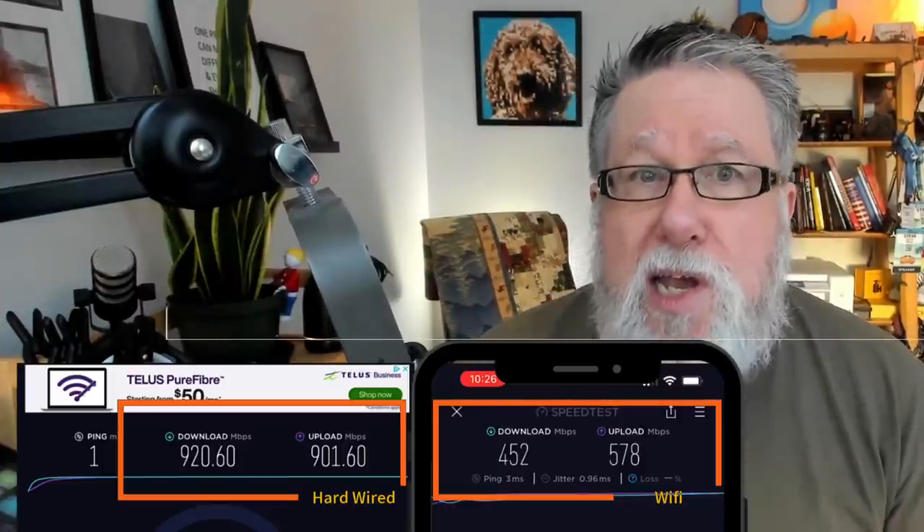Once we've done that, we can start to look at the things we can do to improve our speed. The first thing we can do is deal with the physical location of our assets — specifically, where is our router located, our wifi router? Is it in the center of the home and in an area that is kind of unencumbered? If you've got your wifi router in the corner of the house in a closet that has wires, shelves, and plumbing all around it, it's going to dramatically affect the performance. Whereas if you have it somewhere in the middle of your home in a fairly open space, it's going to perform as well as possible.